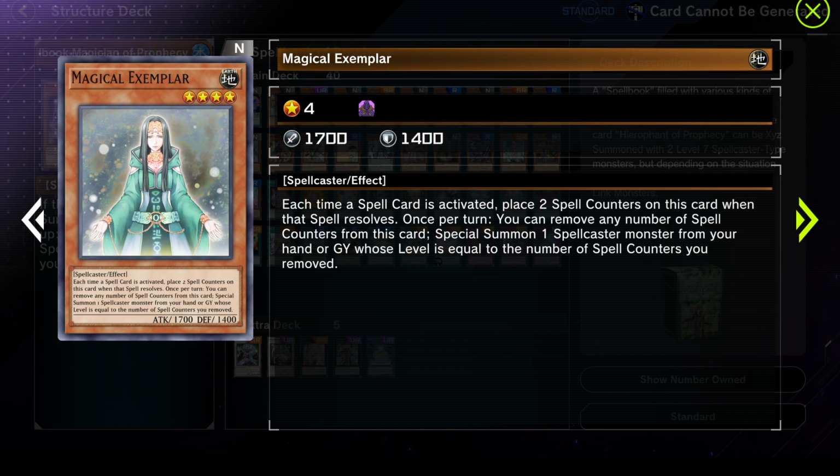Each time a spell card is activated, you can place two spell counters on this card when that spell resolves. Once per turn, you can remove any number of spell counters from this card and special summon one spellcaster monster from your hand or graveyard whose level equals the number of spell counters. So if you have a Dark Magician or Dark Magician Girl, it's just proving to us that these cards are compatible with the Dark Magician Girl archetype. It would work really well with them.